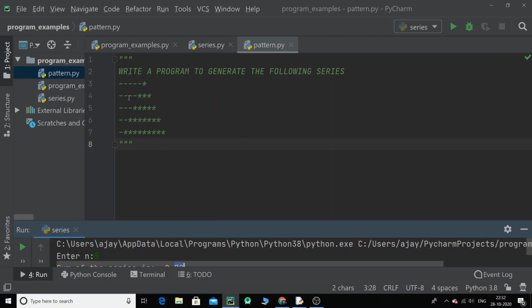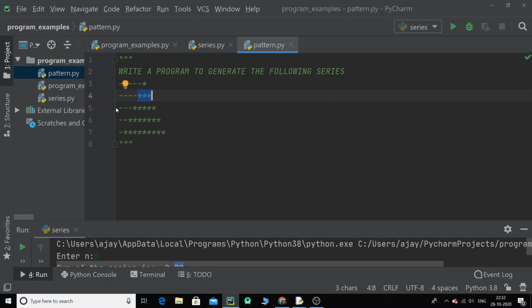Then I need to bring the cursor to the next line. After printing the 5 hyphen characters and then the star character, I need to bring that cursor to the next line. In the next line, the hyphen characters become 4 and the star characters become 3.